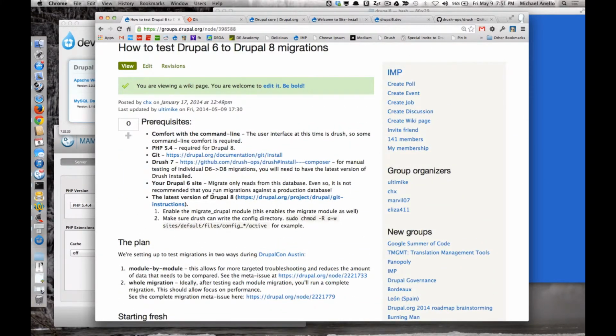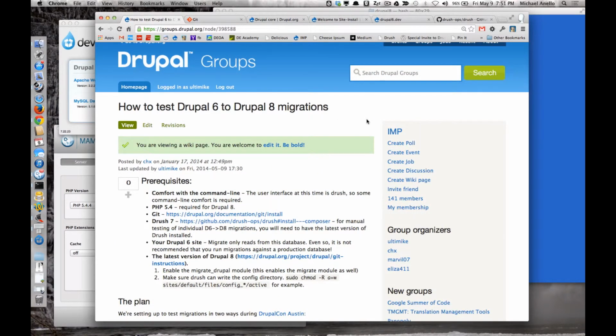All right, well, I think that just about sums up this screencast. If you are going to participate in the Austin Sprint, it would be great if you could have all this stuff set up prior to arriving at the sprint. That will make our time there that much more valuable, where we can really just focus on testing and not getting everybody all set up. If you have any questions, of course, you can always hop into IRC, the #drupal-migrate room. I'm there pretty often, as are a bunch of other people who can probably help you get set up.